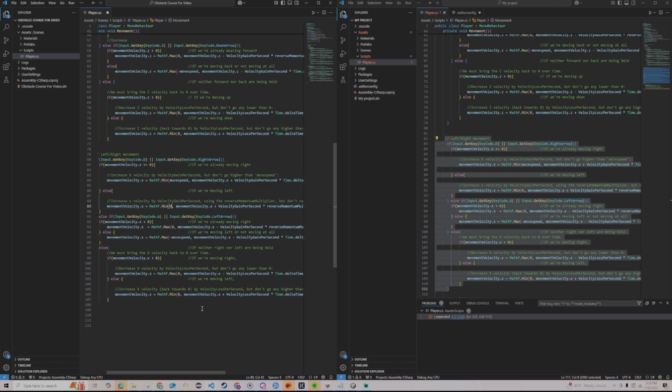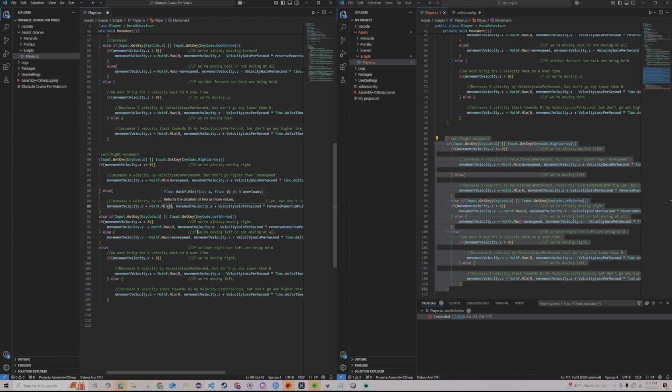So if we're moving in a certain direction and we don't want it to go past 0, that's how we handle it. And if the player currently has backward negative momentum or no movement momentum at all, decrease the momentum, but never let it go lower than negative movement speed.